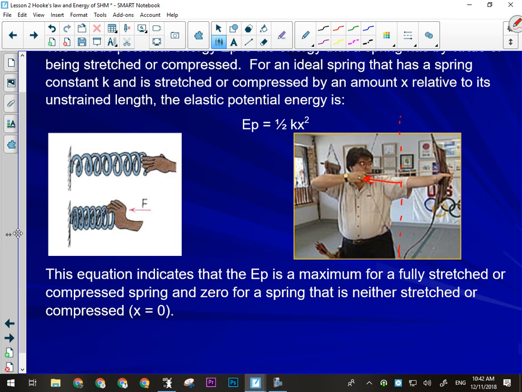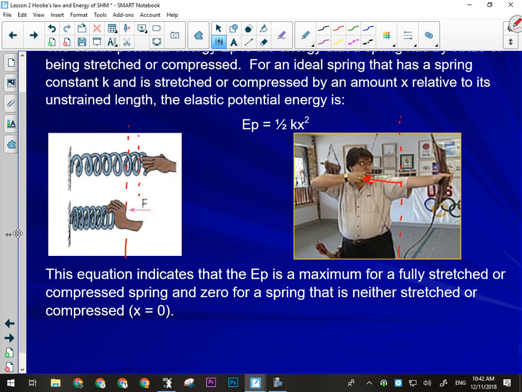Now, here's the other thing we need to realize. At equilibrium, how much potential energy is there? 0, because what's x at equilibrium? 0. Okay, so that's why when the object is oscillating back and forth, okay, here and here, the maximum stretch and the maximum compression, okay, those are points where we have lots and lots of potential energy. In fact, all of the energy is potential. But when we're moving through equilibrium, all of the energy will be kinetic, right? And at a point maybe halfway in between, some would be kinetic and some would be potential.